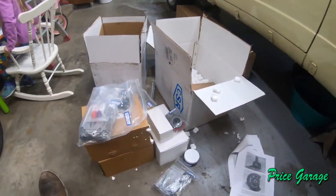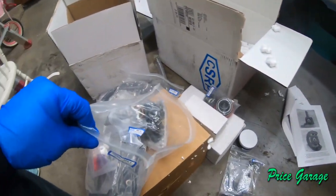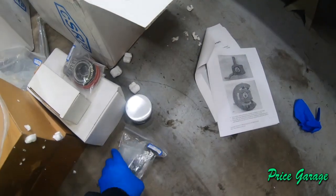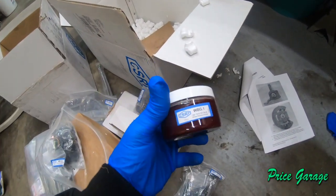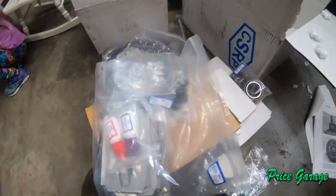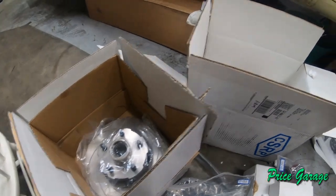About to do the disc brake swap. Everything comes nice and packaged. Even comes with wheel bearing grease, thread locker, rotors.